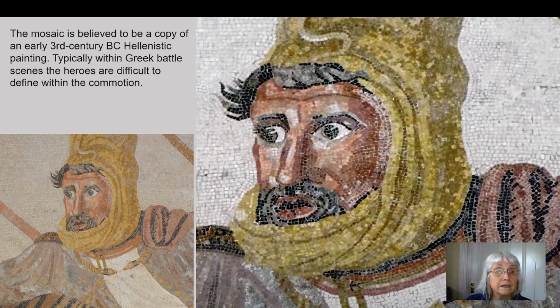And there is a close-up of Darius, so you can see his eyes wide with shock that he's being defeated. And you can see actually the reflections on his eyes as well that make the eyes look very liquid and three-dimensional. And the way that his headdress is wrapped around his head, you can see all the folds of the fabric, and the way that one lot of fabric is tucked into the other. You can see more clearly the animal-headed kind of torque that he's got on. And this wonderful hair, the way that his black hair flicks up against the flat tesserae behind.